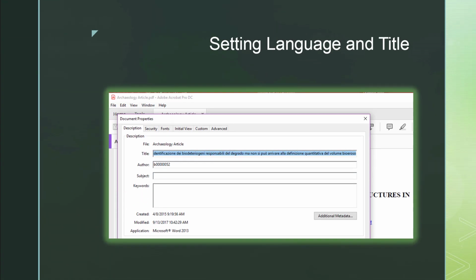Some of the first things that you're going to see when you run the accessibility check is related to the title and language. And so we're going to go over some of the very easy things to work on first, and we're also going to cover security and talk about how to set the language to individual sections in your document.